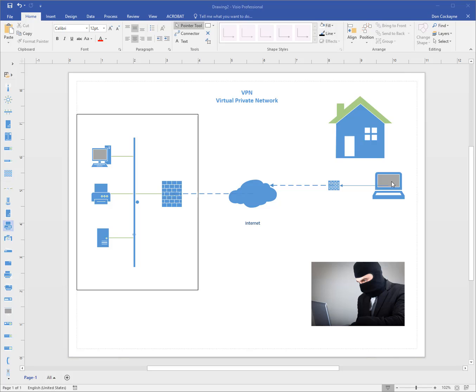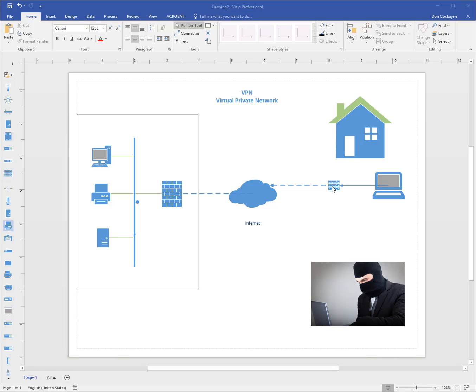But now let's say you've got an employee who wants to work from home or perhaps is traveling around, and they need access to this printer and this server inside of your business. So we need to give them secure access. In essence, what we need to do is extend a portion of your private network to just that one physical machine. And so we're going to create a virtual connection between these two, hence the name Virtual Private Network.